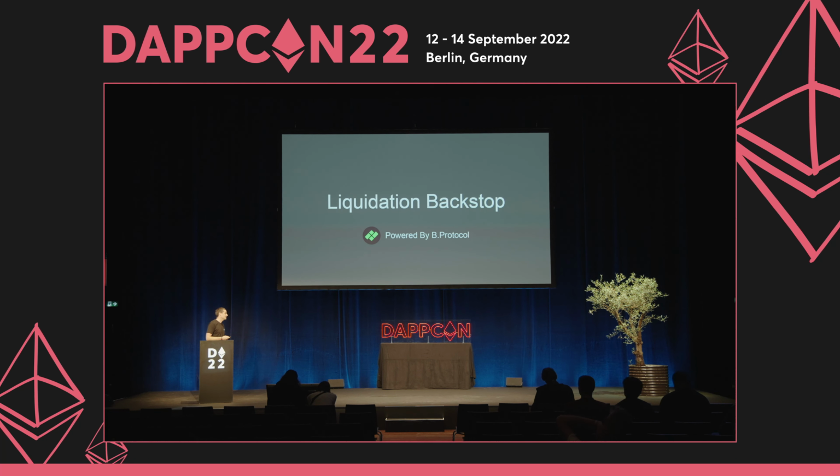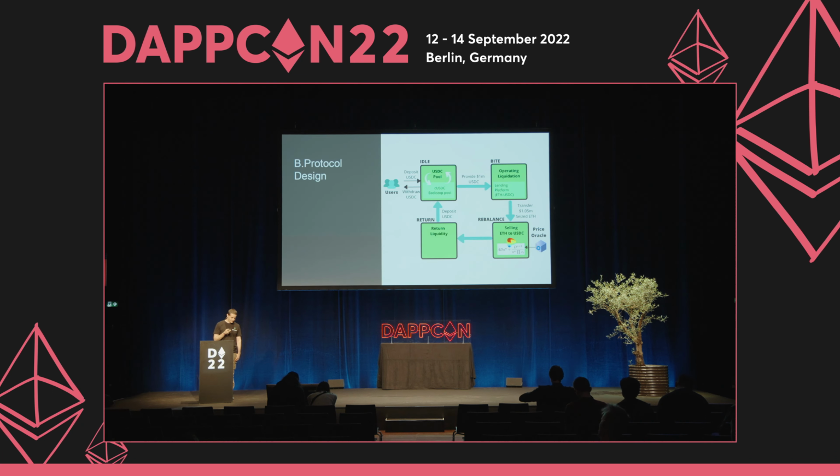But now let's say you are more aware of your risk. You have to be conservative, but maybe you want to improve your risk parameters and eventually offer better capital efficiency to your users. So this is where B protocol steps in. Recall the main issue with L2 liquidations is that DEX liquidity is much more sparse. However, the prices themselves behave the same as on mainnet.